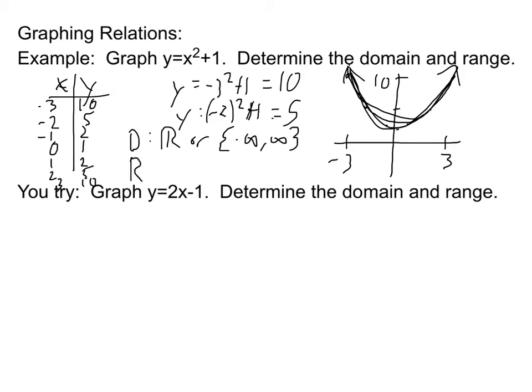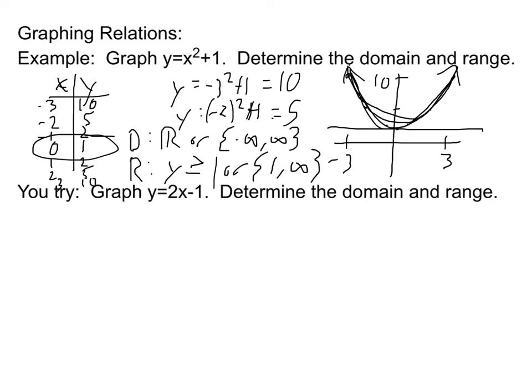The range, okay, if we look at this graph, how far up and how far down does this go? Remember, range is the y values. Well, if I look at this, doesn't matter what values I put in, I'm never going to go under this line. The lowest it got down to, if I look at my graph, is that 1. So the range would be y is greater than or equal to 1. Alright? Or you might write it like this. 1, comma, infinity. That just says it's going from 1 to infinity.